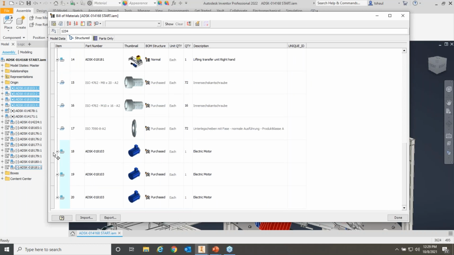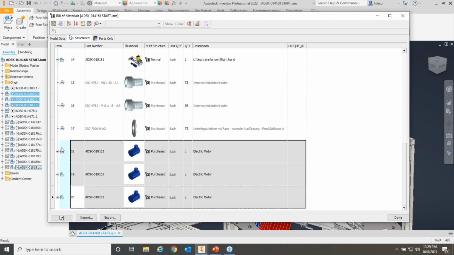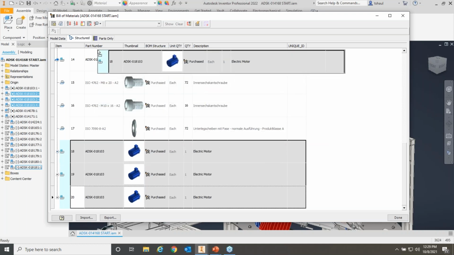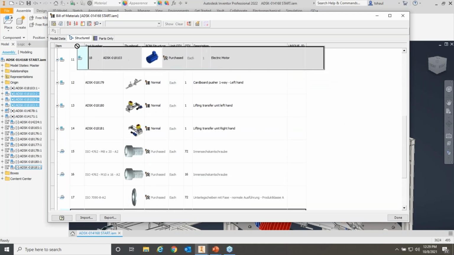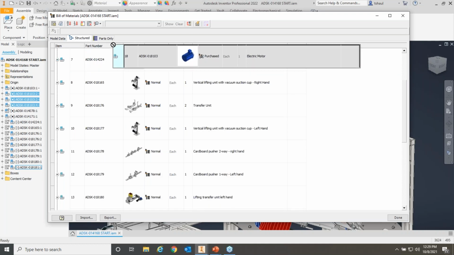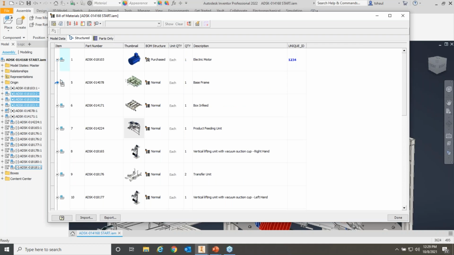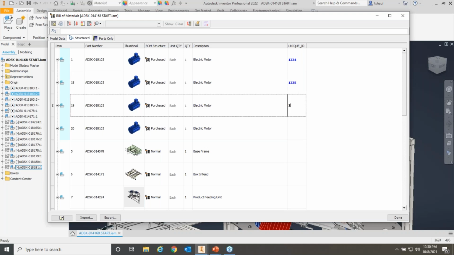And down here at the bottom of the bill of materials, you'll notice that we have those 3 additional motors. And I'm just going to drag these up to the top. There we go. So now I have all the motors next to one another. And then from the BOM, what I can do is actually enter all these different values. So whatever the values might be for these, I would just go ahead and put those in.